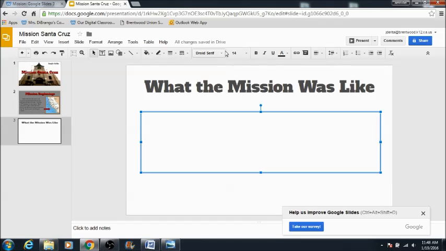And again, before I start typing, I want to create a bullet list on this. So I'm going to go up to my toolbar and find a way to create bullets. Here it is, numbered list or bullets. I'm going to select the bullet list. I have my first bullet point started. So now I'm going to type in at least 2 or 3 facts from my fact sheet describing what my mission was like. Now when you're typing using bullet points, you need to keep typing and it will wrap the text automatically.